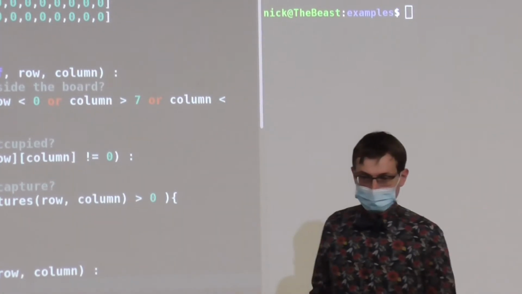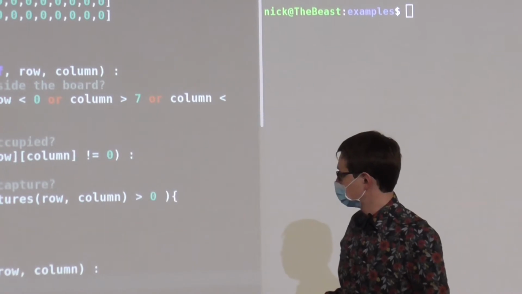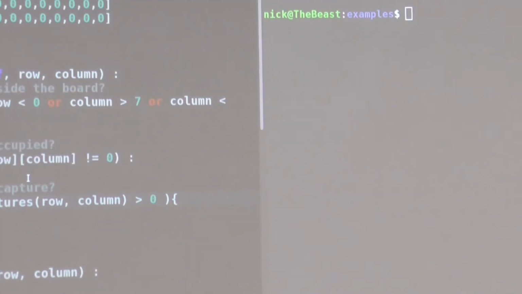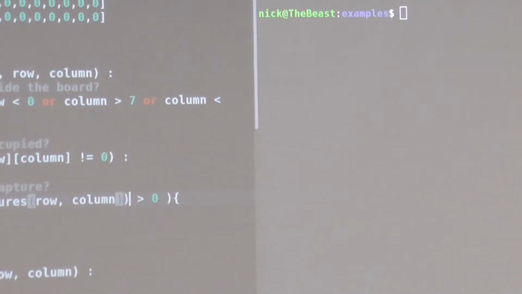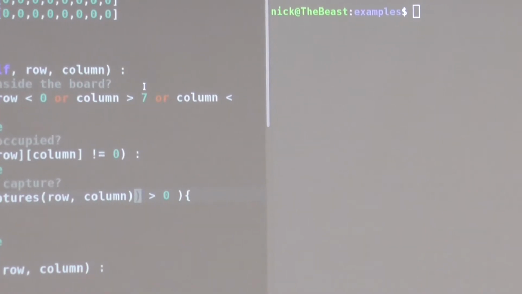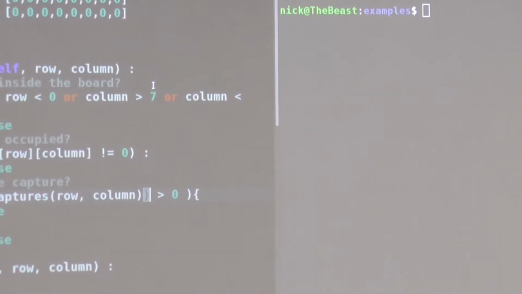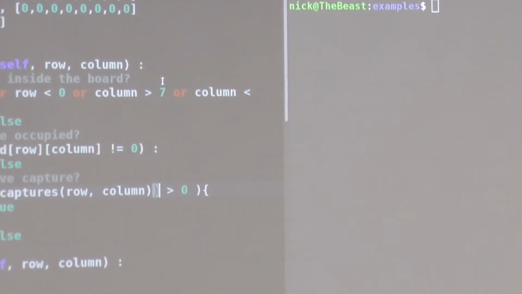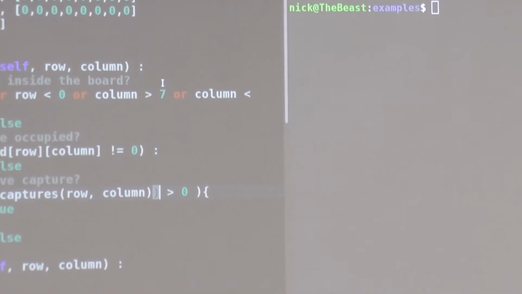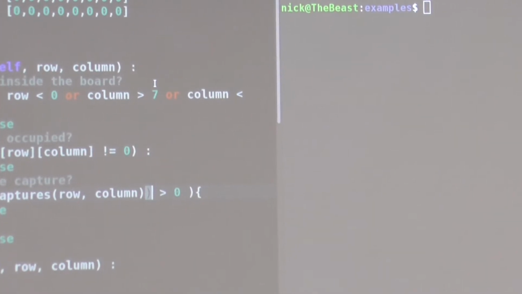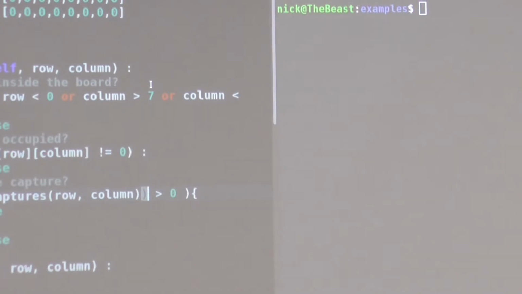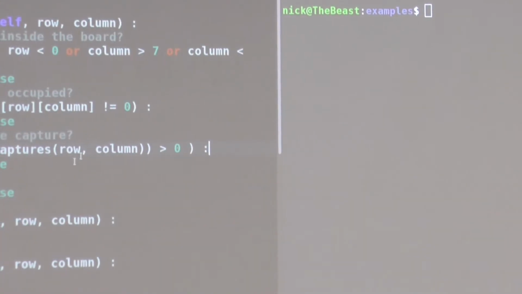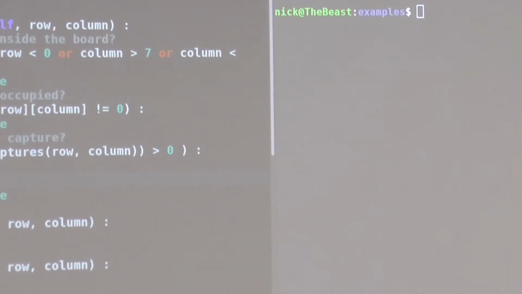Yes? Just explain, does the move capture again? The length of captures is greater than 0. Oh, it needs to be in parentheses. Sorry. If the length is greater than 0, then at least one was found. Oh, okay. Dictionary symbol instead of colon. Curly braces. Bloody Python people. You need a colon after else as well. Yes, thank you. Good. Awesome.